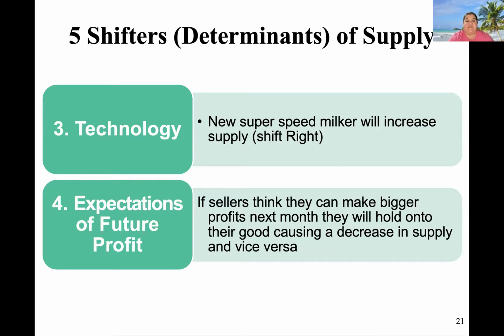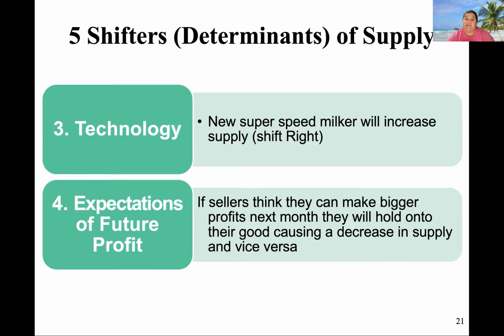Okay, let's talk about expectations of future profits. Just like with demand, when we were talking about future expectations, you're not going to go buy a TV the week before Black Friday. Why? Because as a consumer, you expect that the price is going to be different in a week. So you're going to wait to consume that product.